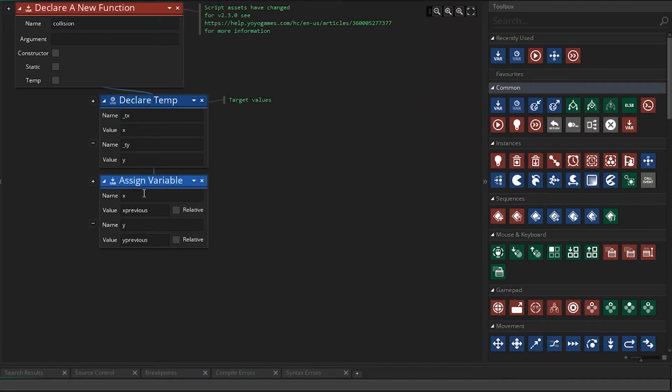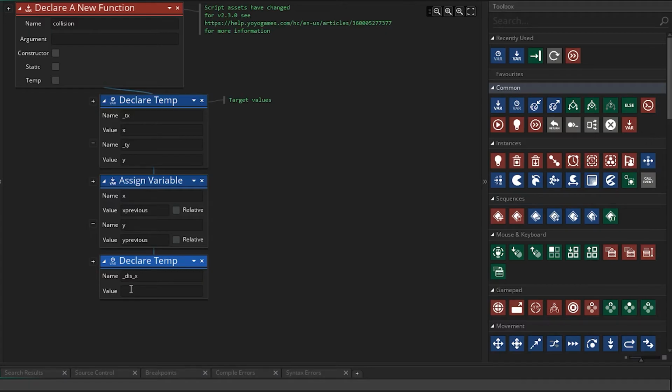So how we can improve on it is we can look at our X and see where we are trying to get to compared to where we are and move 1 pixel at a time until we can no longer move. And the same for the Y. We'll look at where we want to go, we'll look at where we are, and we'll move 1 pixel at a time until we can no longer move anymore or we're at our target value. So let's get the distance between our current X and our target X because that's how far we want to move. And I'm going to store it in a temporary variable, and we're going to call it _dis_x.